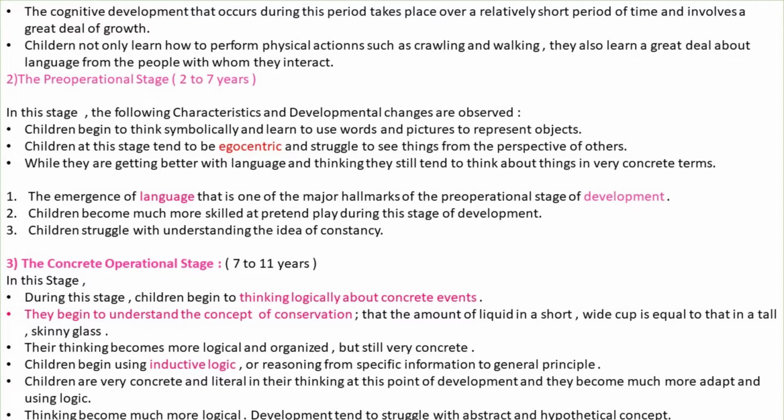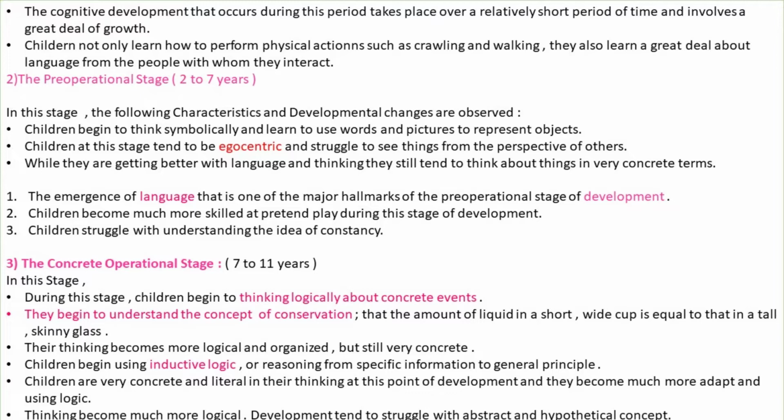The third one is the concrete operational stage, 7 to 11 years. In this stage, the following major characteristics and developmental changes are seen. During this stage, children begin to think logically about concrete events. They begin to understand the concept of conservation, that the amount of liquid in a short, wide cup is equal to that in a tall, skinny glass.